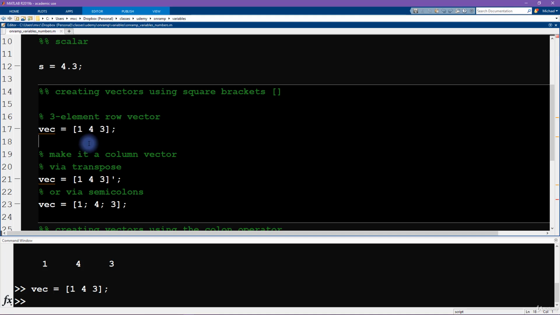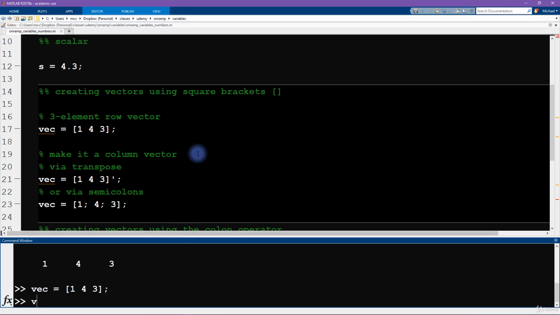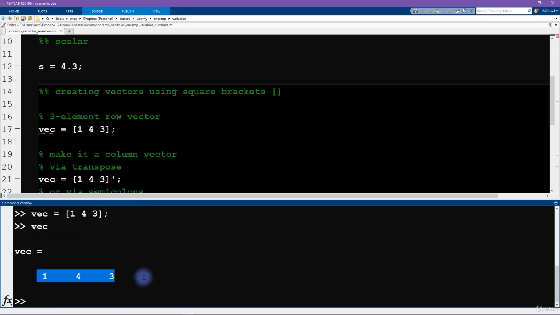Now, when you create a vector in this way, with numbers and spaces between them and square brackets concatenating them, then this is always going to turn out to be a row vector. Vectors can be oriented as a row like this, and they're flat and they go across. Or they can be oriented as a column, which would mean 1 and then 4 below that, and then the 3 below that.